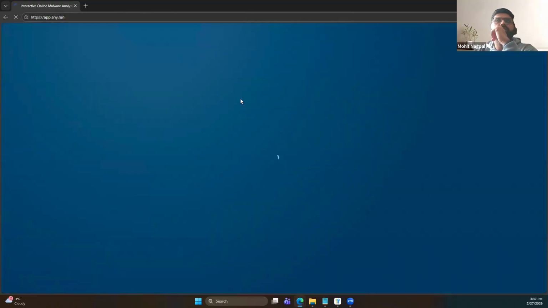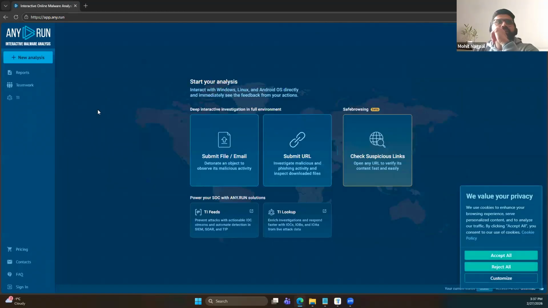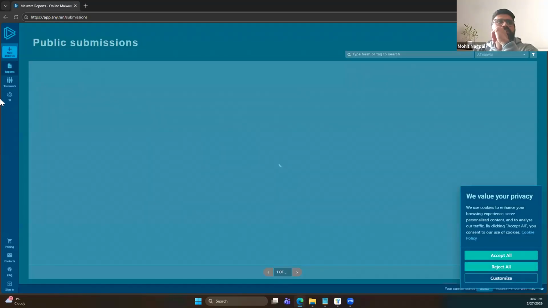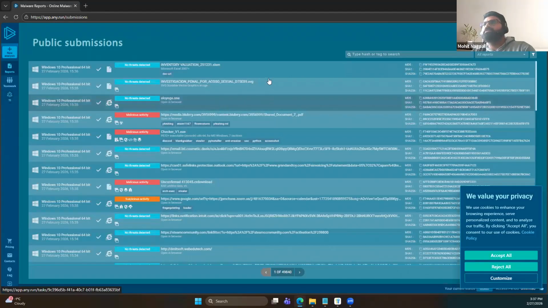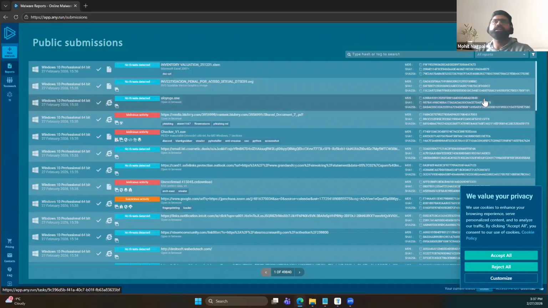So if I go on the website and I go to the reports, now see all this information: this is a virus under Windows 10. This is the hash value. All this is threat intelligence that somebody uploaded on this site and said, if you find something like this, block it because it's a virus or a Trojan.